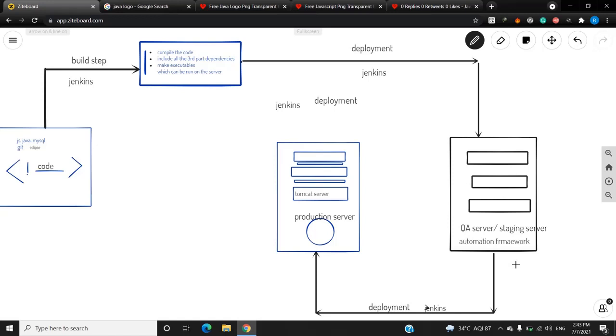Let's say, for example, you made a build on Friday evening and it got deployed that evening itself, but by the time it got deployed to the QA server, your office time was over and everybody went home. So Saturday and Sunday were in a way wasted, right? You could have started your automation on Friday itself, and by the time you came back on Monday, you would have all your results ready. So the automation framework can be triggered using Jenkins just after deployment, right? That way, Jenkins can be used to trigger the automation framework.